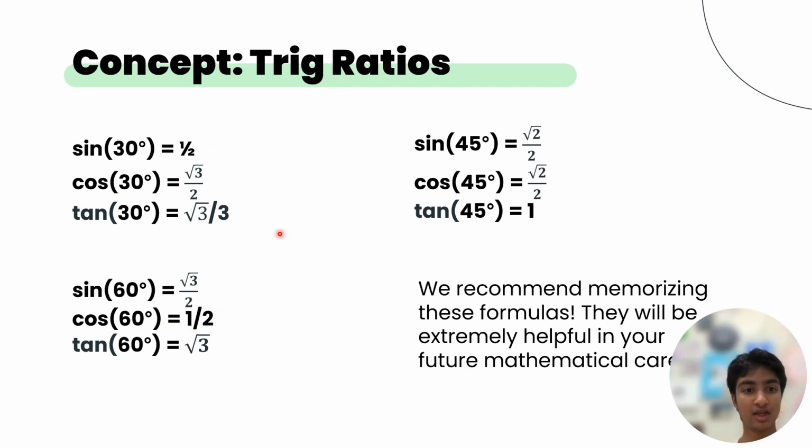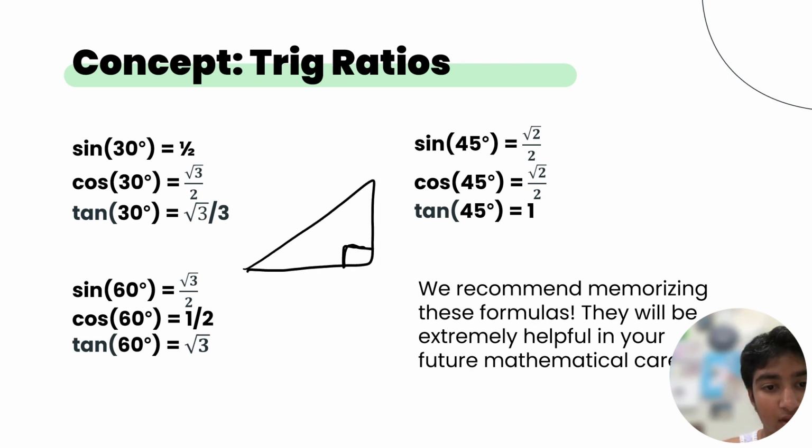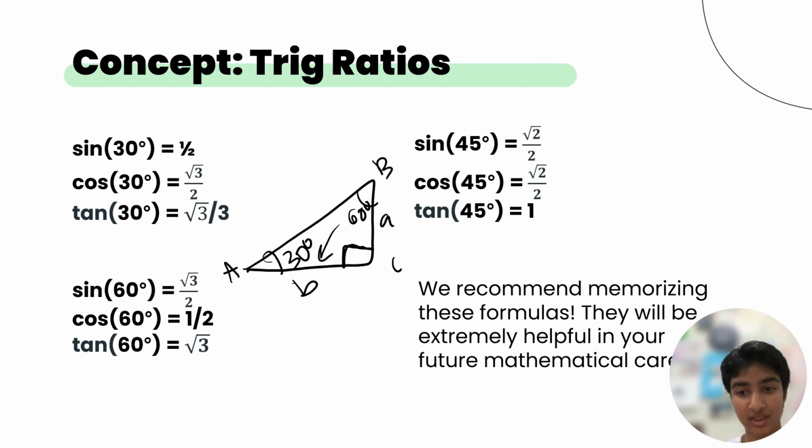As you can see here, they're kind of like swapped around from sine 30 degrees and cosine 30 degrees. Like for cosine 60 degrees, it's 1/2 versus for sine 30 degrees, it's 1/2. And when you think about it, that makes sense, because when you have this triangle right here, what is opposite for 60 degrees, which is, let's label it A, B, C. B would be opposite for 60 degrees, but A would be opposite for 30 degrees. So they seem like they'd be swapped around.